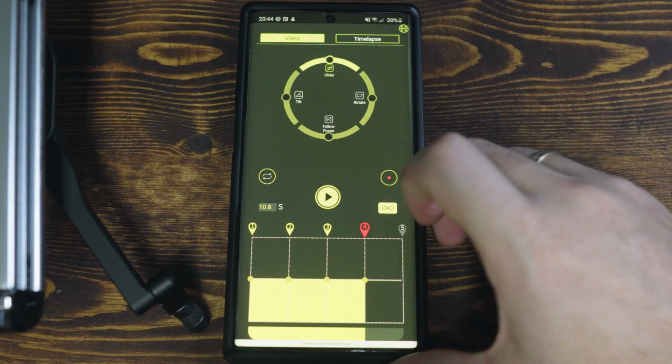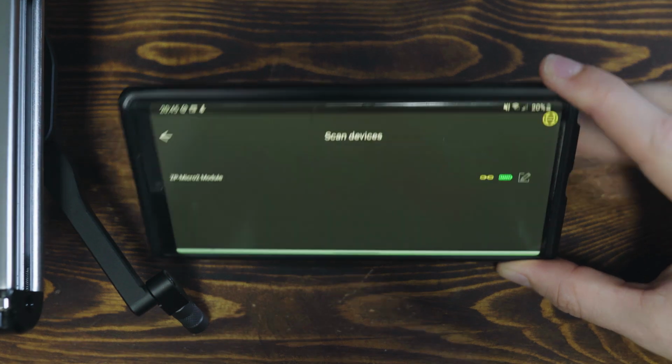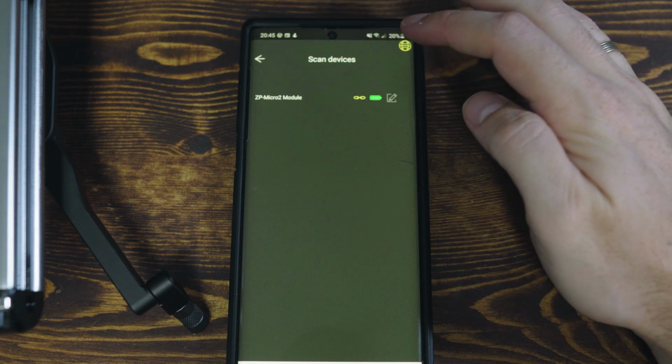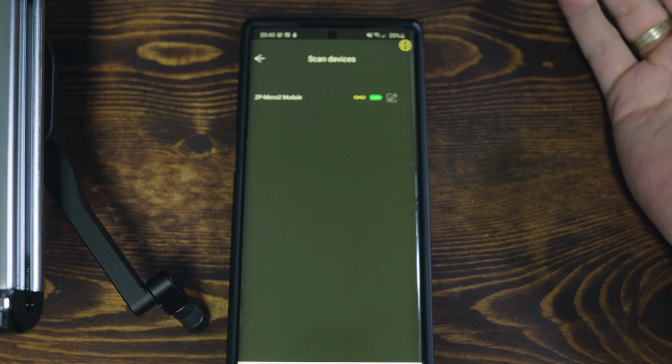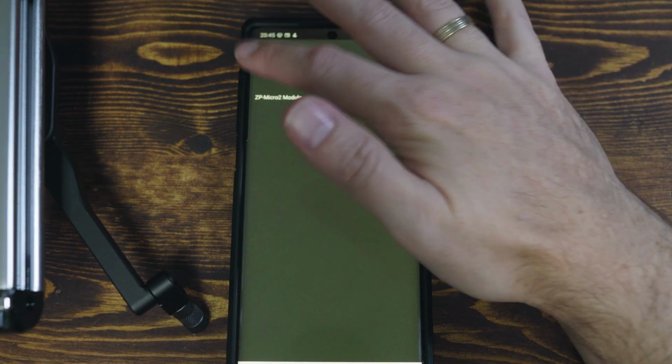Sadly, the app doesn't seem production ready just yet. The main issue is that it's just buggy. It leaves the app when you turn the phone sideways, sometimes it loses connection. If you leave the app, you come back, you need to connect again, you go in and it doesn't connect. A bunch of weird things happen. And the other issue is the weird, not obvious way to set the waypoints.